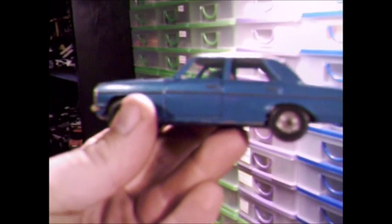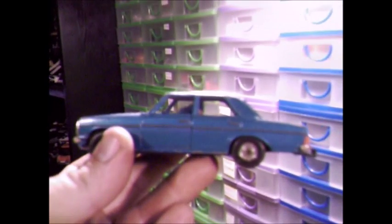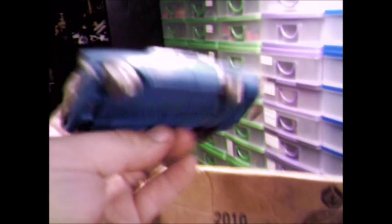There's bike bits and tools in the bottom. There's a big old Corgi Mercedes — it's got a nice big bit of blue fluff in there. It's got a headlamp missing. It's pretty cool — you still don't make cars like this. A bit of ones in good condition would be a tad expensive on eBay.